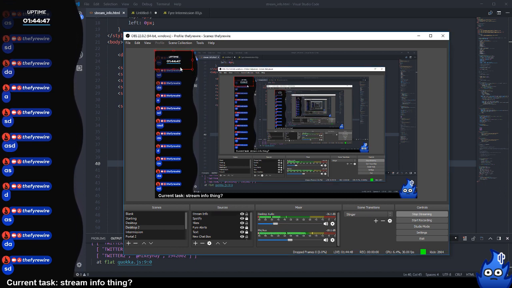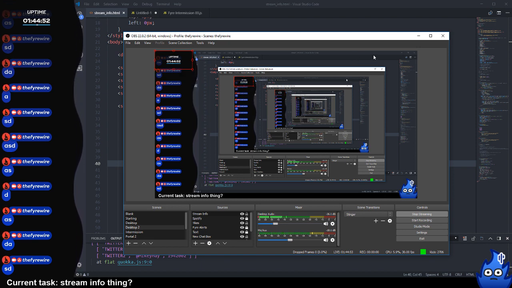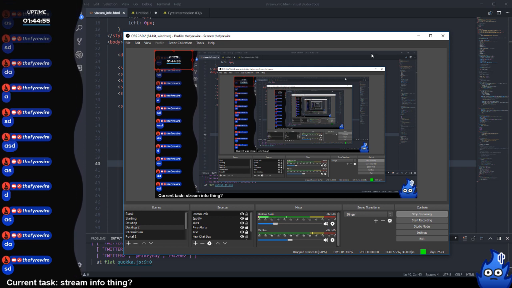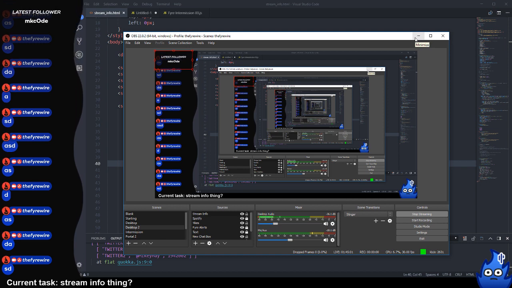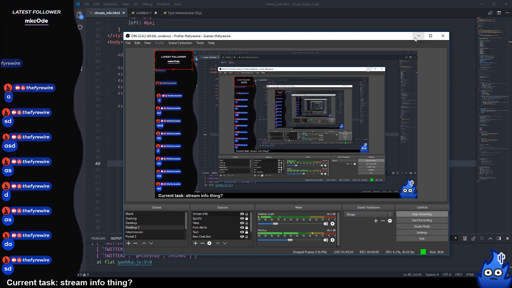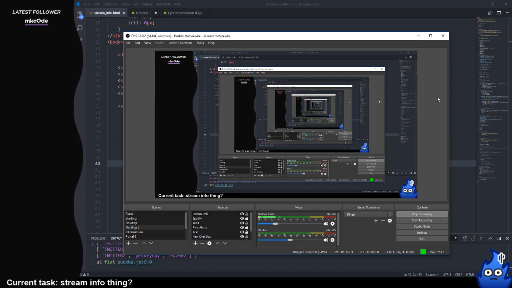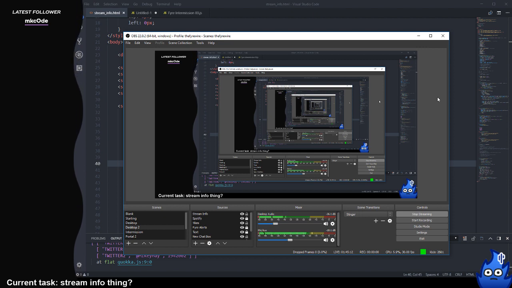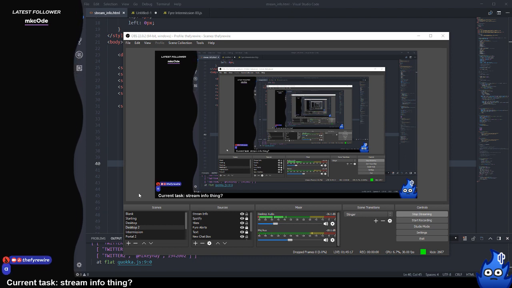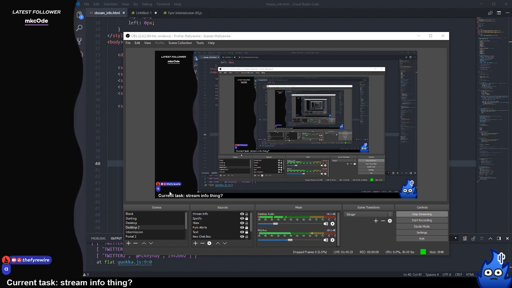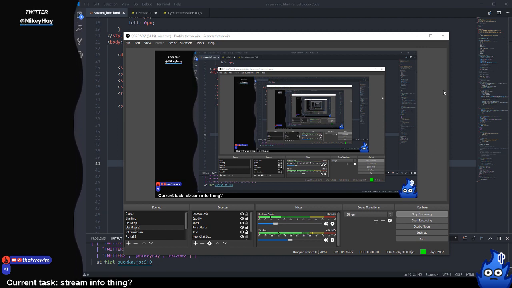I don't know if I should make the text slightly bigger. Maybe we should do that real quick. Or is that a good enough size? Can't really tell. Actually, I think I'll leave it like that. Yeah, it's about the same size as a message. So that's fine. If the message is readable, then that should be fine to read as well.